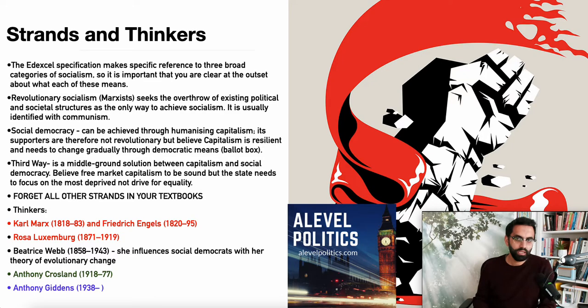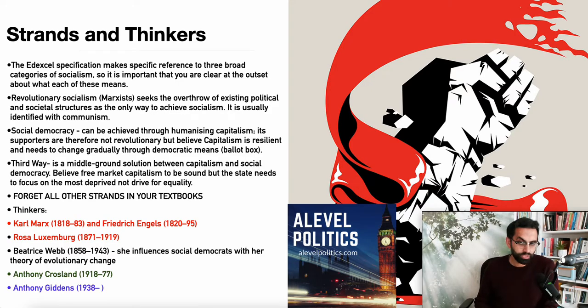So revolutionary socialism is closely identified with communism. If you think about the Russian Revolution in 1917 and the development of a communist state in Russia, that's an example of revolutionary socialism, where a group of people decided to overthrow a government and replace all of the institutions and systems of society with what they call the Bolsheviks, or with a Marxist framework, right? So revolutionaries believe in overthrowing the entire system.